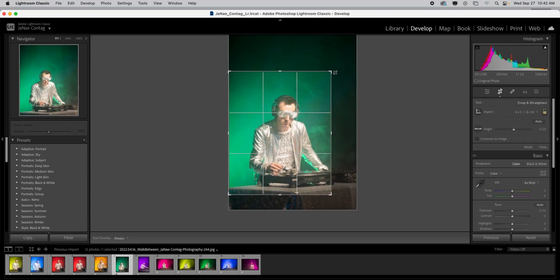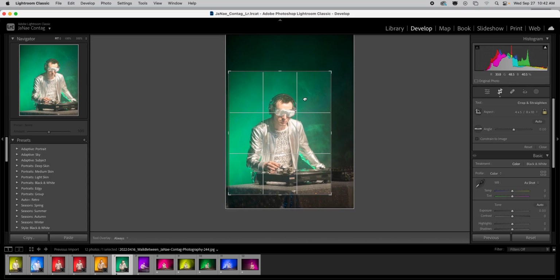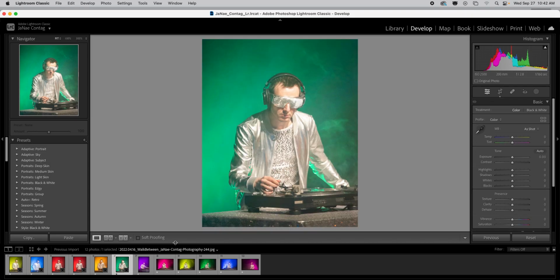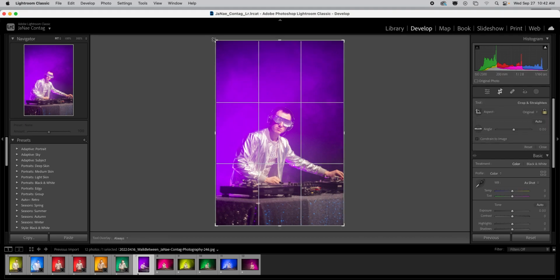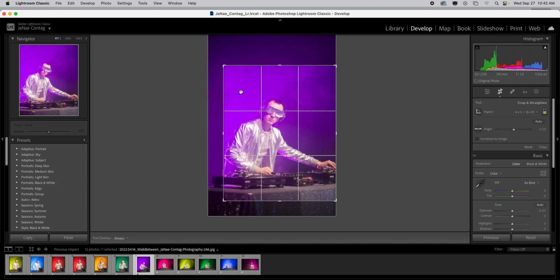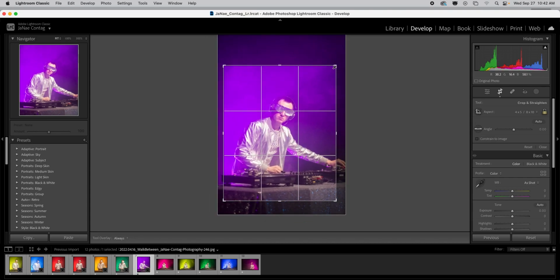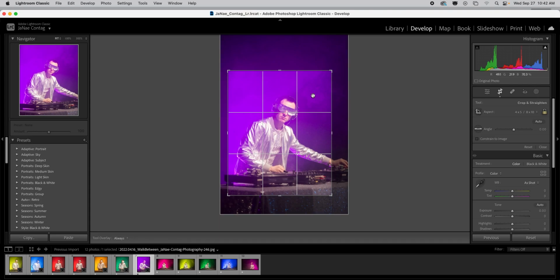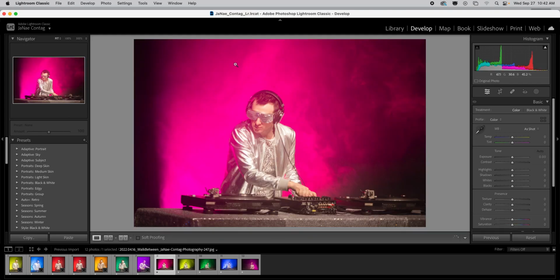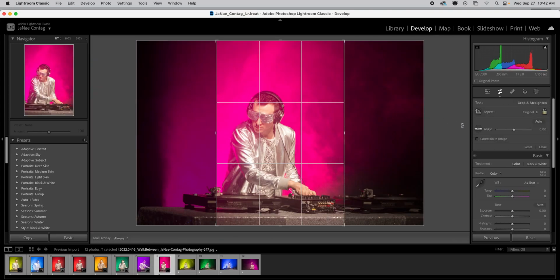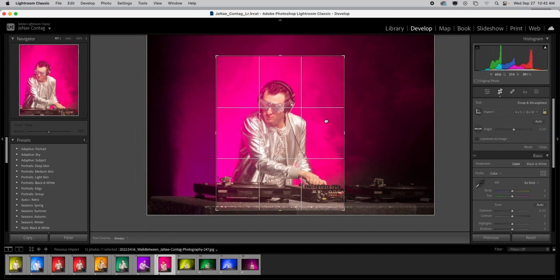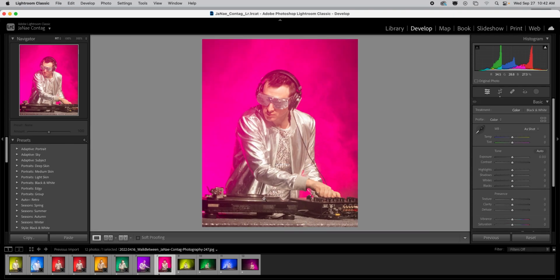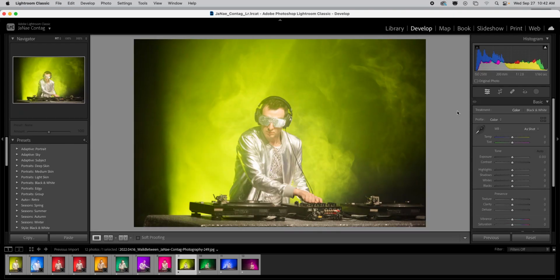So again, I'm hitting R and I'm hitting X as appropriate and making sure that as I'm cropping, I have about the same amount of background or negative space as I have containing my subject. So each of these gets cropped at the 4:5 aspect ratio, and I'm doing this 12 times.